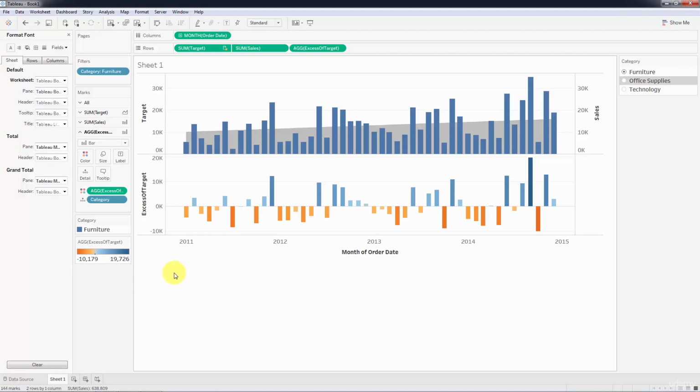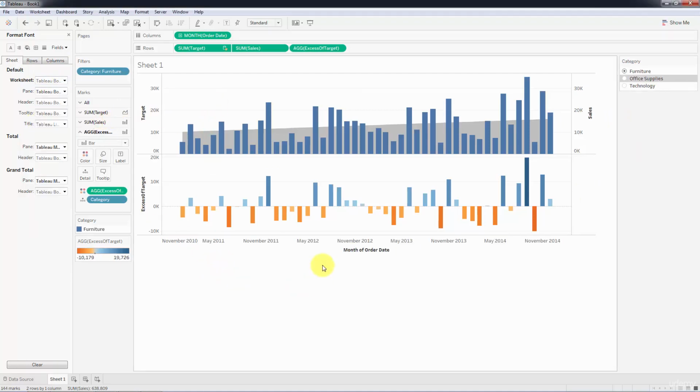Now we can do a bit of analysis. So I'll just make this a bit bigger so we can see a bit more. The filter here, for instance, is being cut off a little bit. Perhaps let's make it a 10. Yeah, that looks better. So what we want to do is we want to just see how the departments are performing. Right away, you can see that the furniture department had quite a lot of bad months.